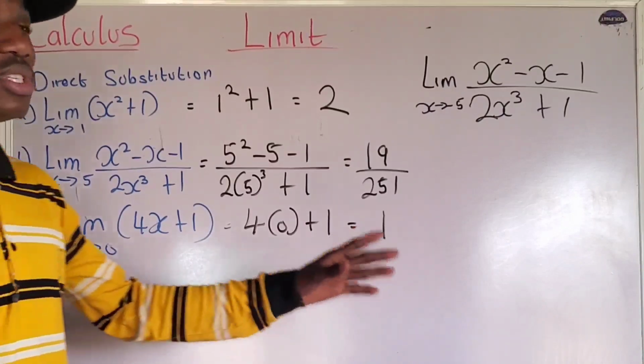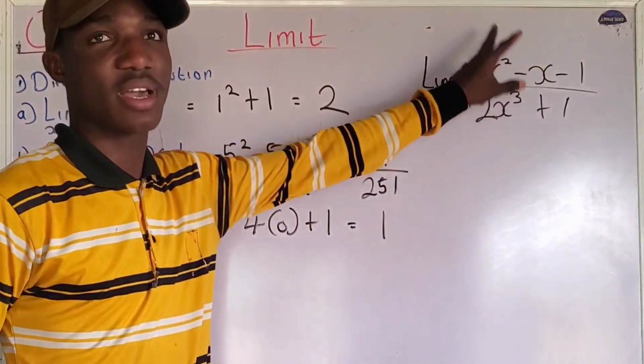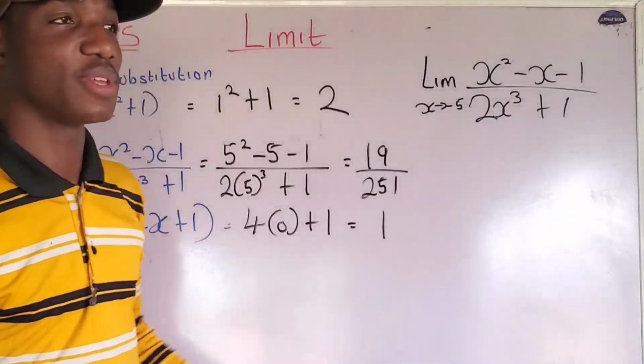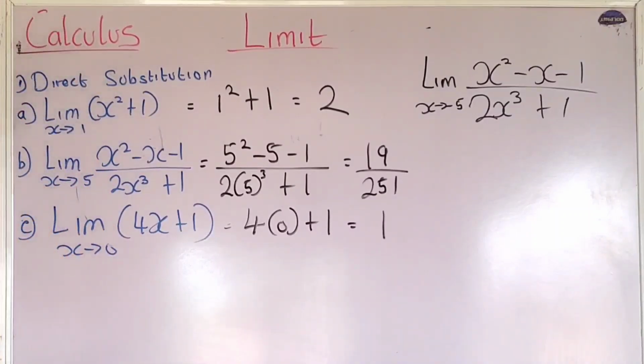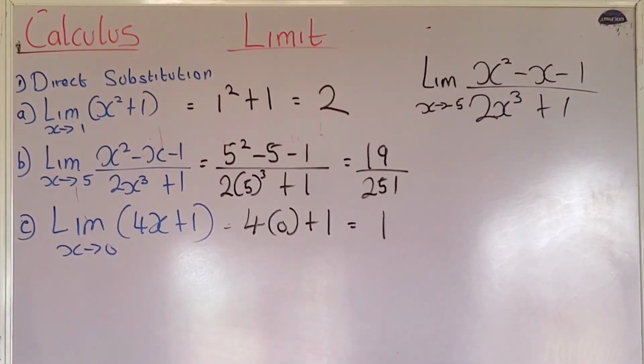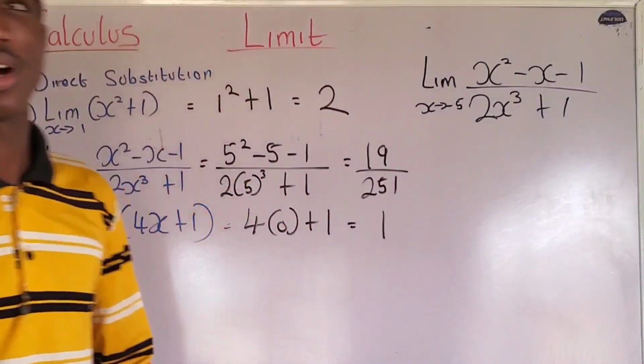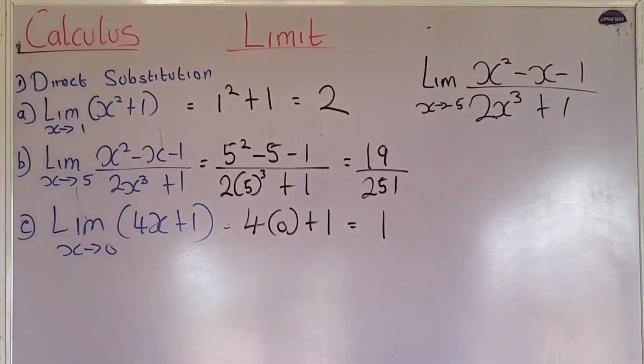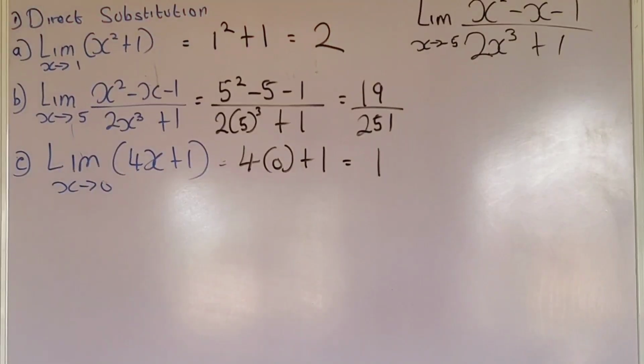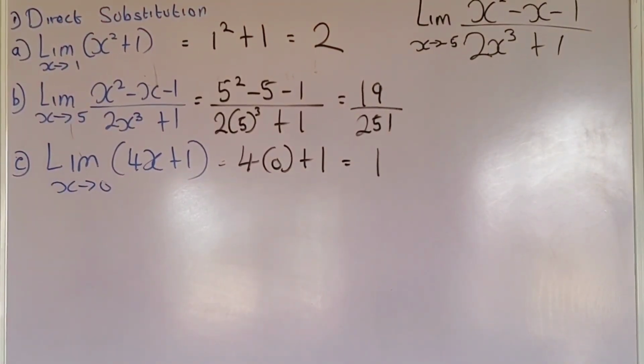Okay, all you have to do is just replace x as minus 5 in this function. Okay, so if you get the answer, you're correct. I mean, the answer to that question should be negative 29 all over 249. You understand? If you substitute negative 5 as the value of x in this function, you're going to have negative 29 all over negative 249. Okay, this is what we call the direct substitution method.